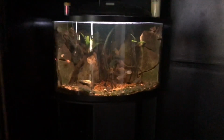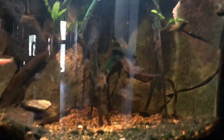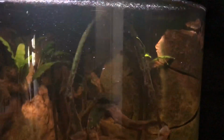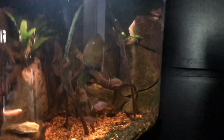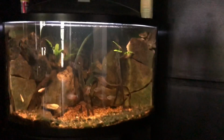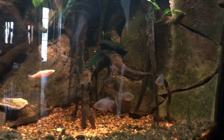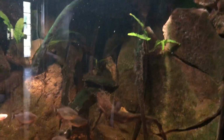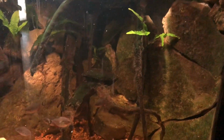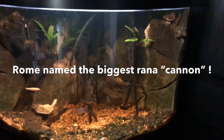Guys, here are the piranhas, and they're almost in a natural habitat as well. Oh, the glare sucks. Anyway, this is what it looks like. The piranhas are not big yet, and the other piranhas are big at the pet store. Those are huge, right? Yeah, these little guys are just getting ready for the big tank. They're roughly about 2 inches now, and I saw one of them is at least 3.5 inches, right? Where is he, by the way? I don't see him, but they have plenty of hiding spots here.